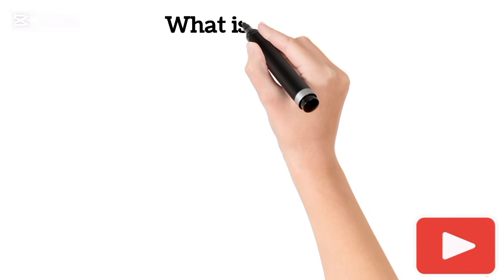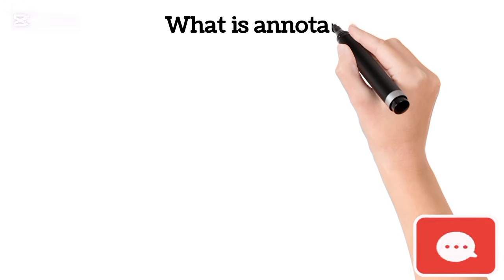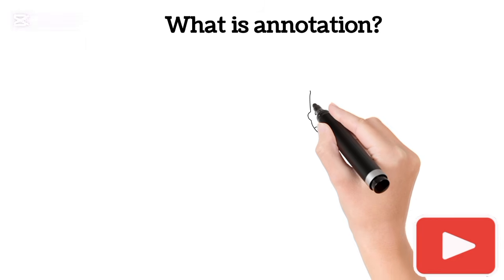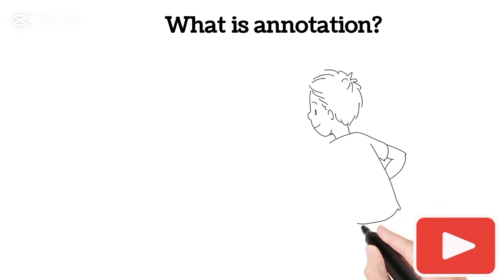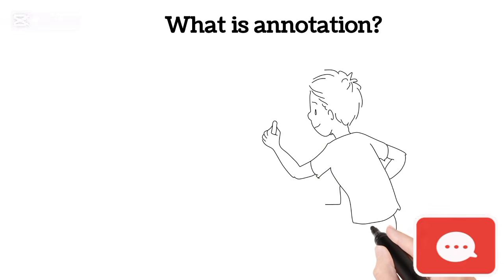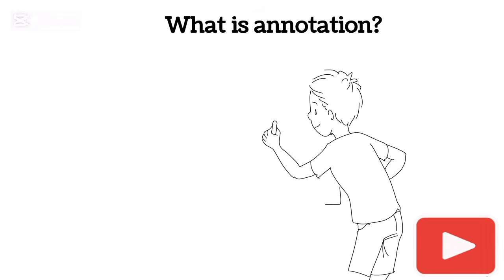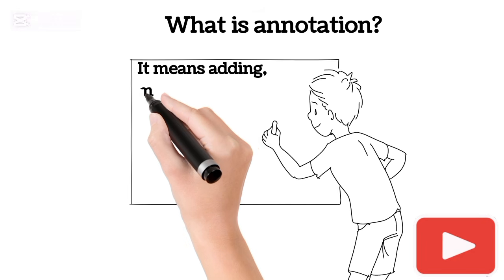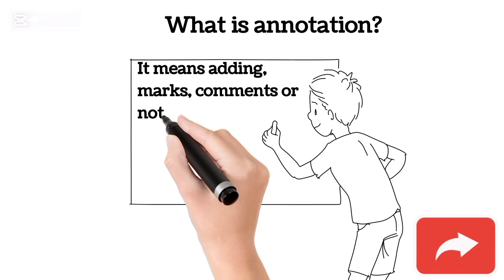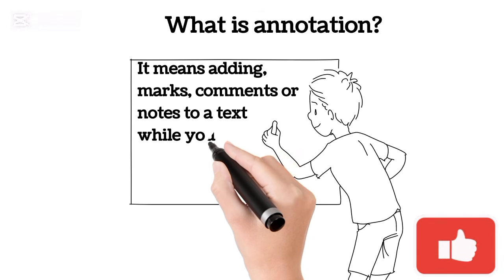Annotation. Have you ever circled or underlined a particular word when you're reading? I'm pretty sure you didn't know there was a word for that, but that's called annotation. Annotation is when you mark a particular text by making notes, comments, or simply marking them by underlining or circling them in whichever way that you like.